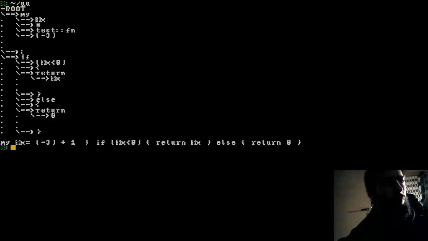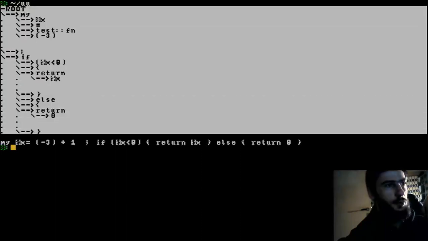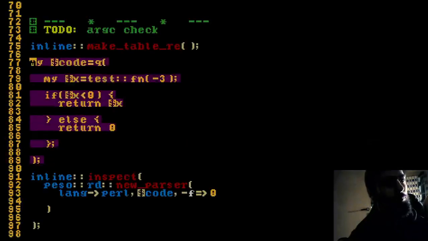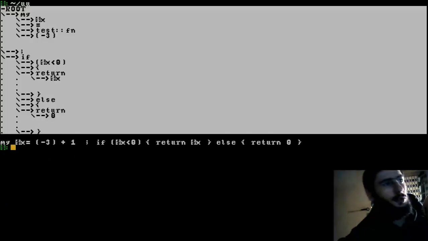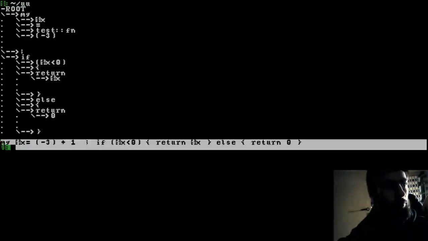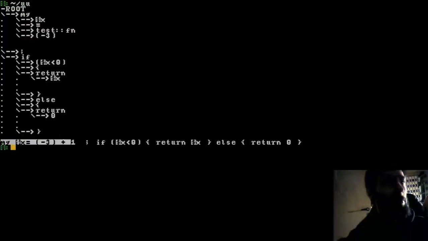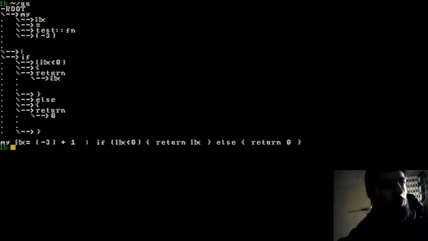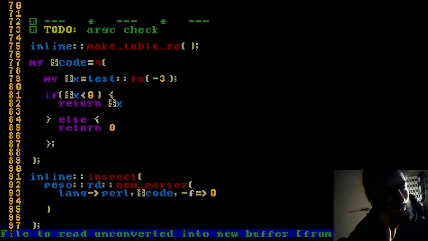And as you can see, well, here's our program tree, right? So this is the tree for the string that we initially passed. So this code right here. Here's our tree for that, and here is that tree, but flattened and with the inlining applied. And as you can see, x equals test function has been converted into just the call itself. So that's fine. That works. We do have to take care of the parentheses, now that I just realized this. Silly me.